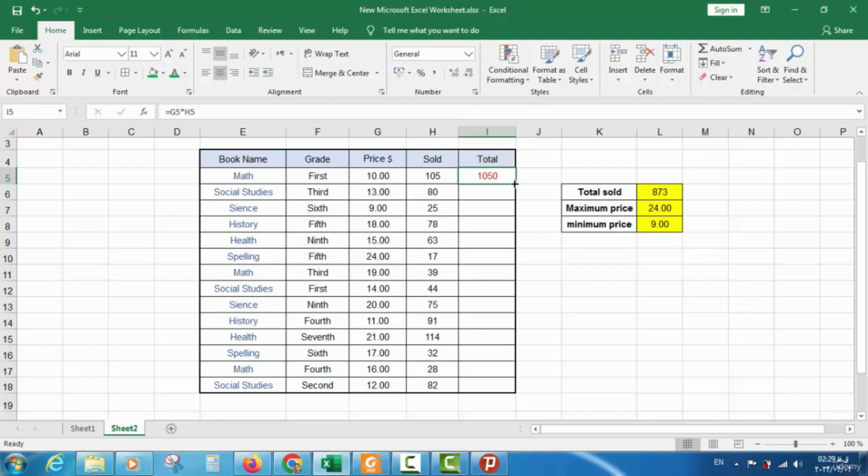And magic. Excel itself copies the rest according to the rule we defined in this row and this cell.